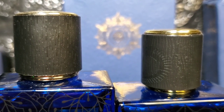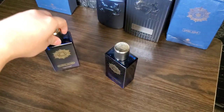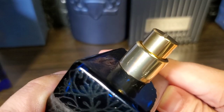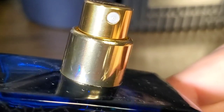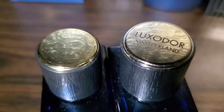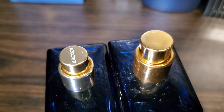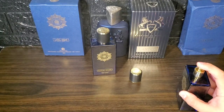The biggest changes you will see are in the cap and sprayer. The cap is now tighter and you can now pick it up from the cap, which was not possible in the older batches. However, I did notice that it leaves some scratches on the base of the sprayer, which is not very visible unless you're really looking for it. The branding on the cap has been transferred to the atomizer, which has received a significant upgrade over the older bottle — you can now control its distribution.